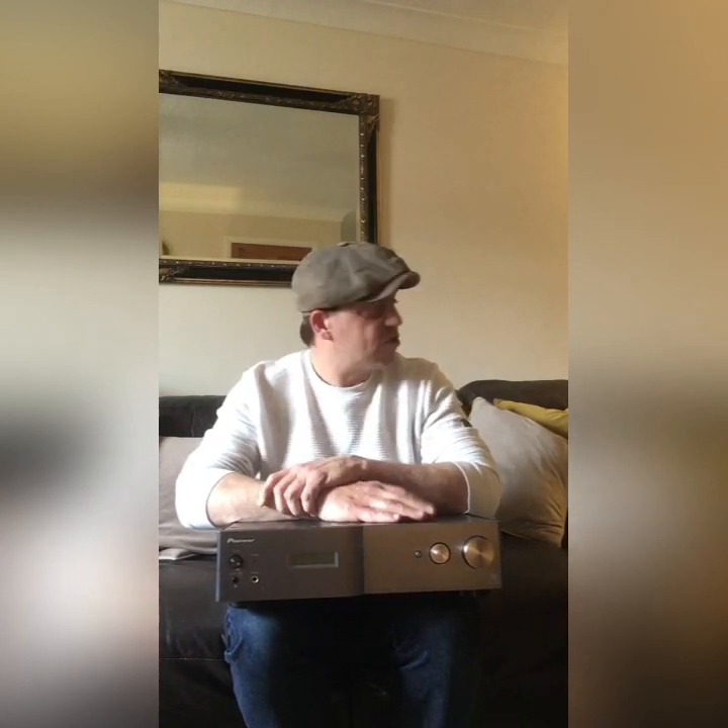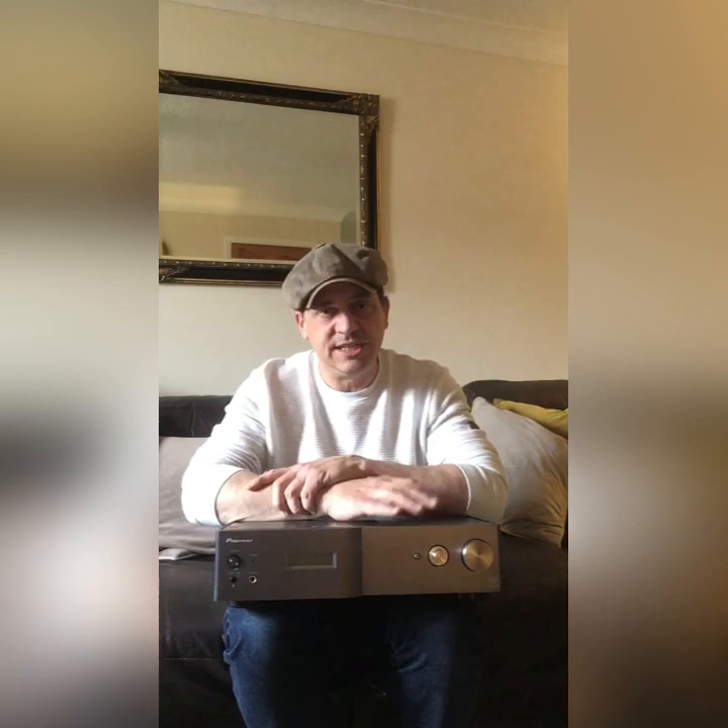What I use now is the matching Pioneer Air Studios SACD player running through a Benchmark DAC1 — a brilliant recommendation from my friend Chris — with balanced XLRs from that into a Quad Artera preamp, and then balanced XLRs from that to a Meridian 557 power amp. I absolutely love that setup. It gives me a really neutral presentation so I can switch between speakers and totally analyze what the speaker is doing.